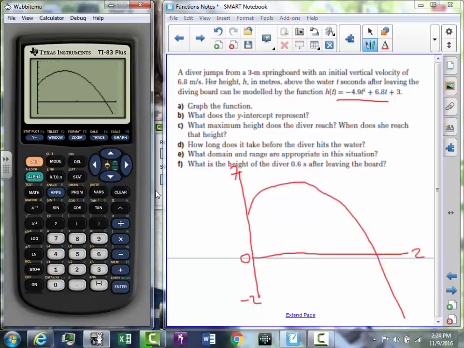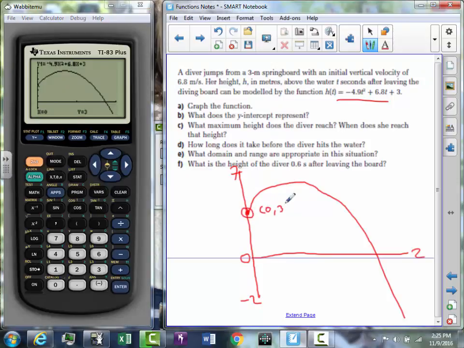We're going to start answering some of the word problem questions that go with it. What's the y-intercept represent? Well, before we get to that, let's find what the y-intercept is. Second, calculate the value when x is 0. Yeah, it's your starting point. It was at 0 and 3, which I think makes a whole lot of sense because the person was diving off of a 3-meter diving board. Makes sense, doesn't it? The starting point was 3 meters in the air. I mean, literally, that's all I need here. What does the y-intercept represent? Where the person started, 3 meters up.